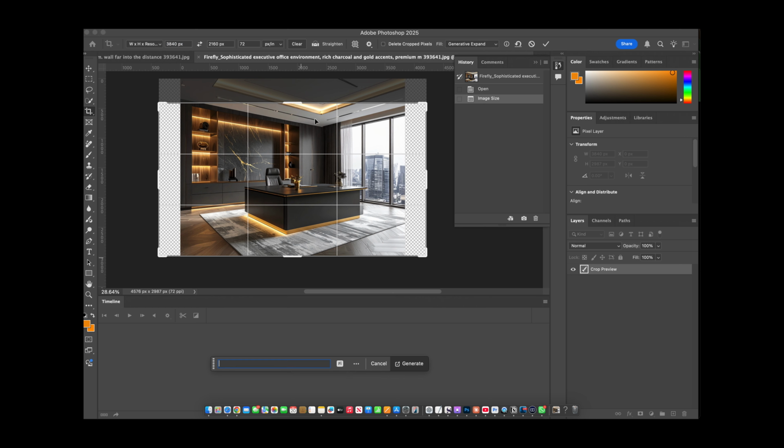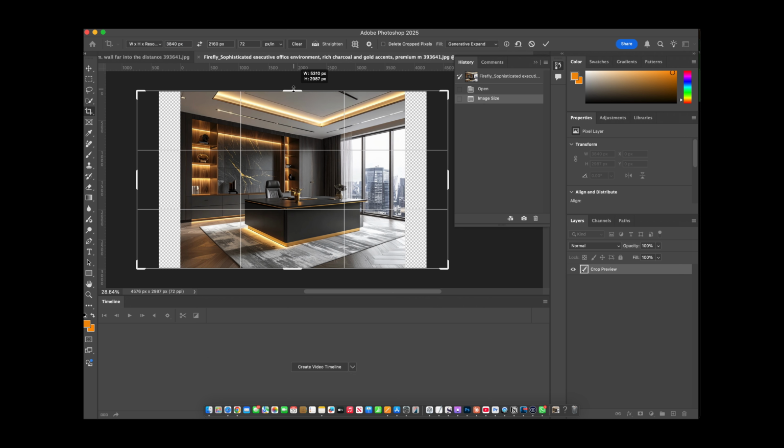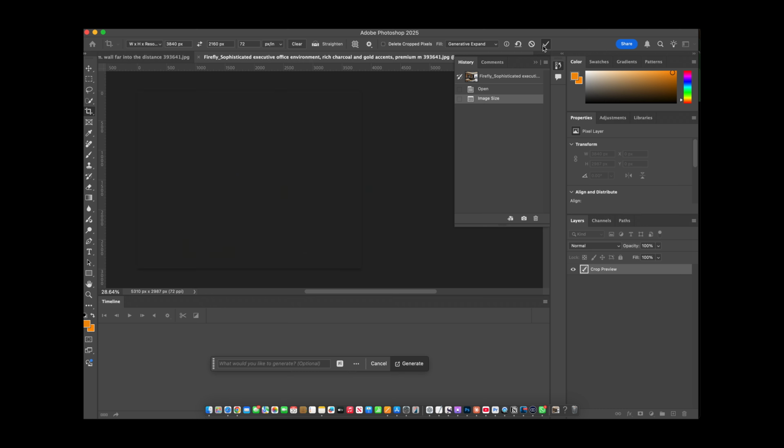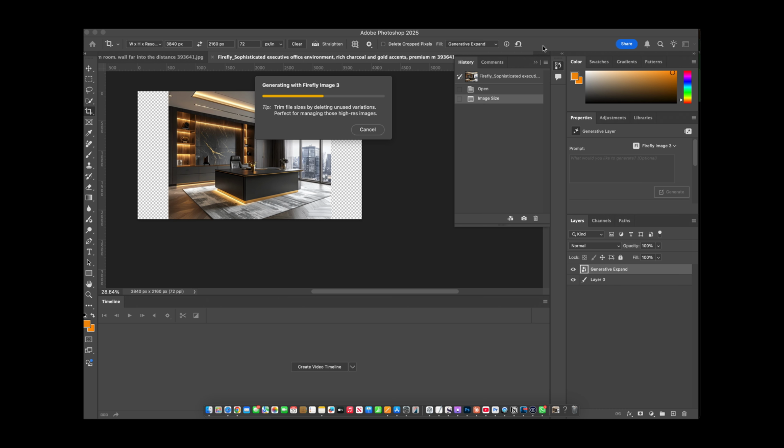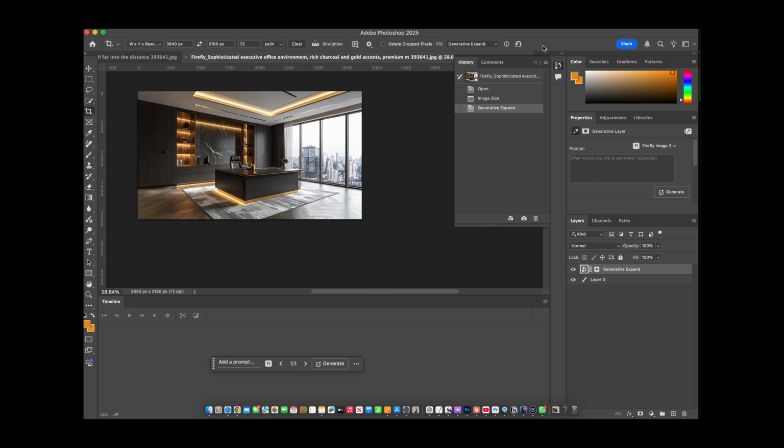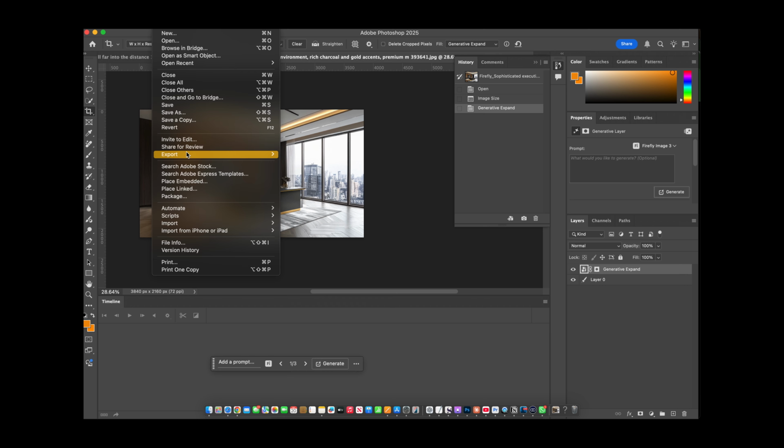But AI is also in Photoshop, so it will fill in the spaces that are blank. And look at how seamless and magical that is. I can continue to tweak it, but if the image works fine, I can then save it.